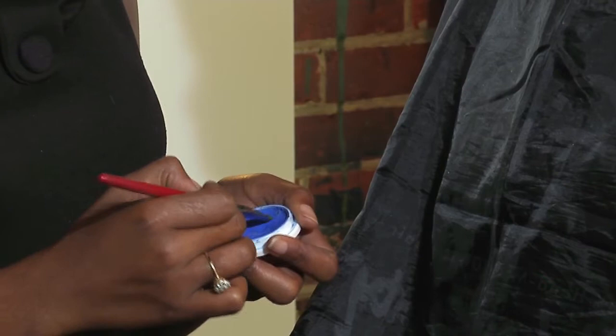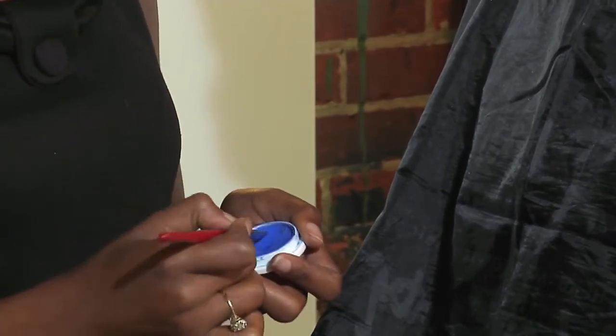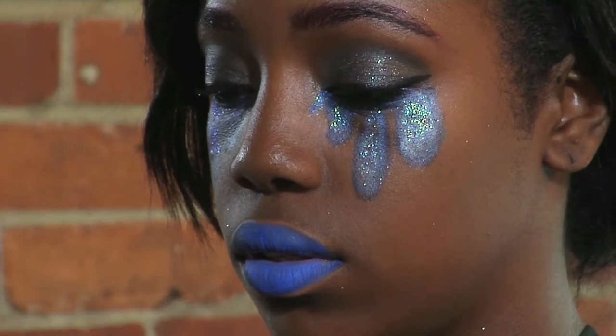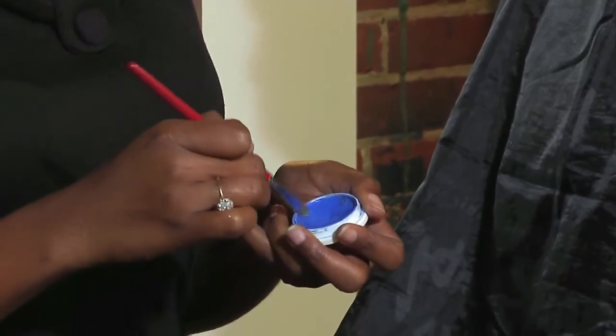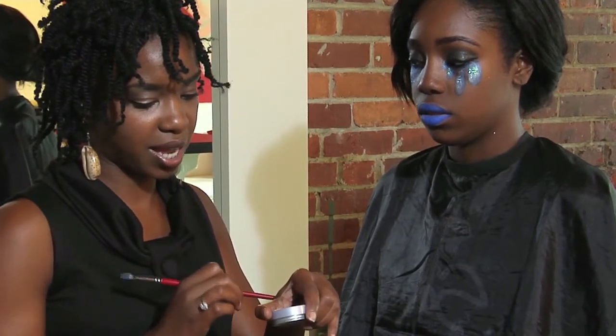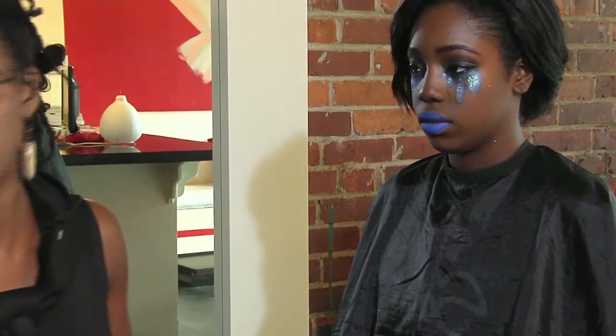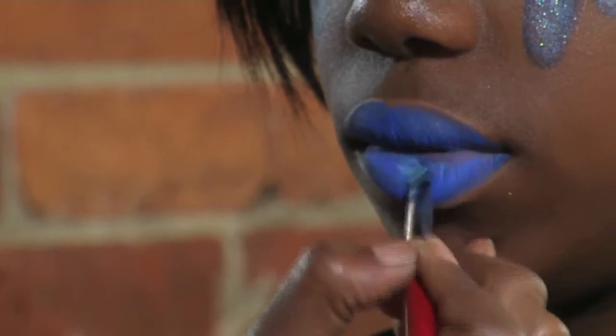I'm going to add a little more. I want more. I'm going to add a little bit of this blue marine color from Maybelline — it's a cream eyeshadow called Color Delight and it's in Indie Blue. It has a color wheel of several blues that you can use. And I'm going to take the same lip brush that I applied the original blue with, and apply this to the center.